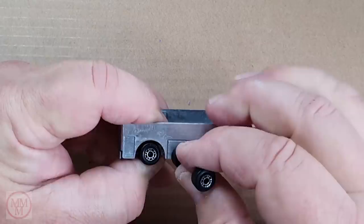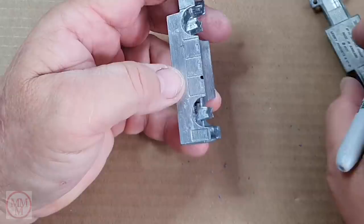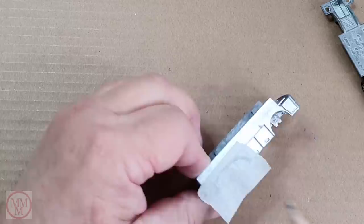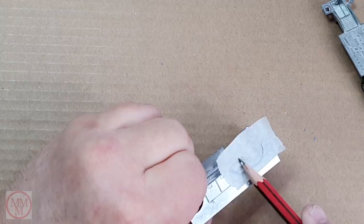Right, once again, I'm back here thinking about this rear archway that I've got to cut. So I'm just marking it there roughly. And again, I'm using this indelible marker pen. And it's all a little bit iffy, that. It's not as accurate as I would like. So I come up with another idea. I put some paper tape on the original wheel arch and I run over it with a pencil here, sort of like a brass rubbing that you might have done when you were at school. Now I've got a perfect template.